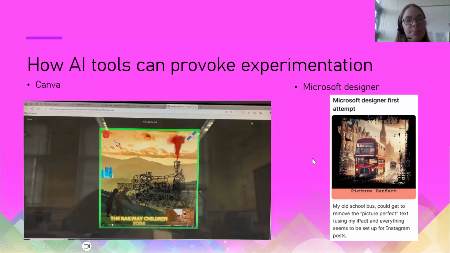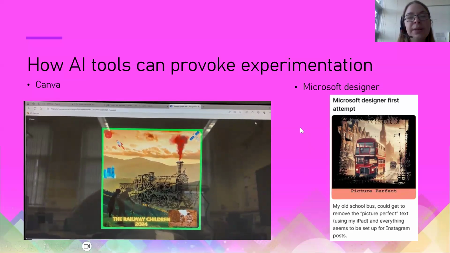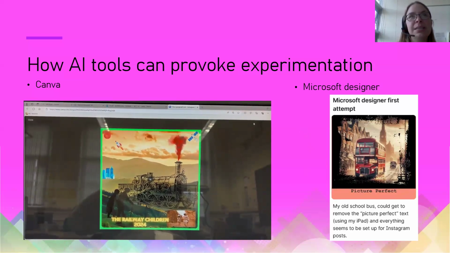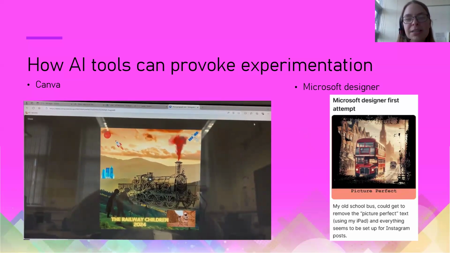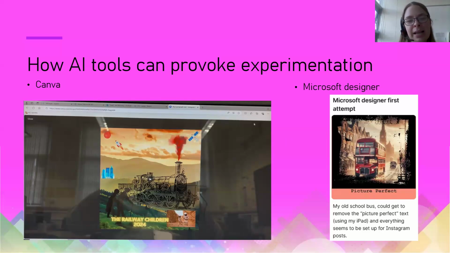This learner dabbled in moving image, which is something that they would never have thought of doing had they been sat at a table. We do a week in traditional art courses on stop motion, but that's very, very time consuming and most of them get quite bored. They like the outcome, but they don't like the work that's involved. So this, with Canva's Magic AI tool, you can animate within seconds. He was rethinking The Railway Children and what they might look like now, in 2024. So again, really expanding ideas.